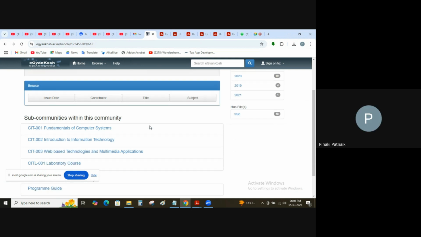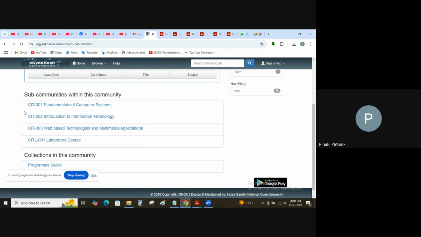Yes, yes. This is your material CIT 001, CIT 002, and CIT 003. Okay, sir. First block is your fundamentals of computer system. Actually, the class is like that. When you go through the study material and ask me the doubts. Today we will discuss briefly about fundamentals of computer systems. Is this clear? Yes, sir. I'm with you.